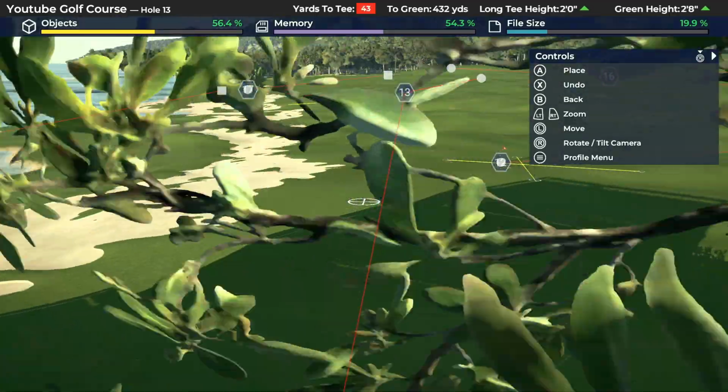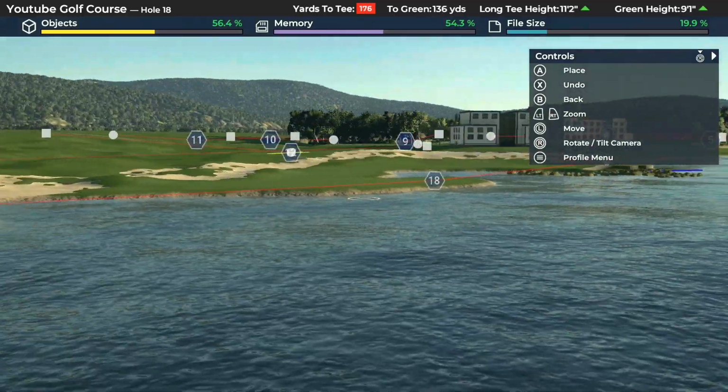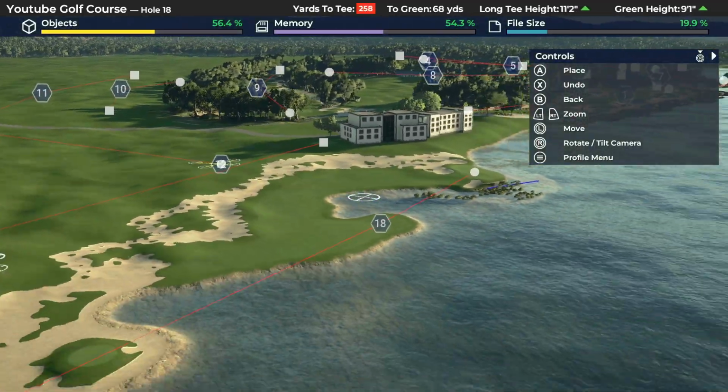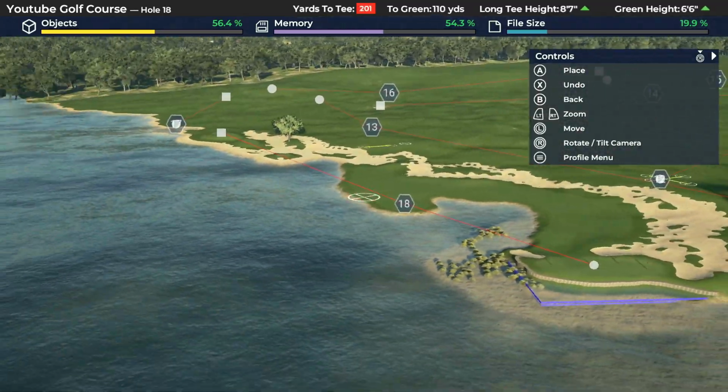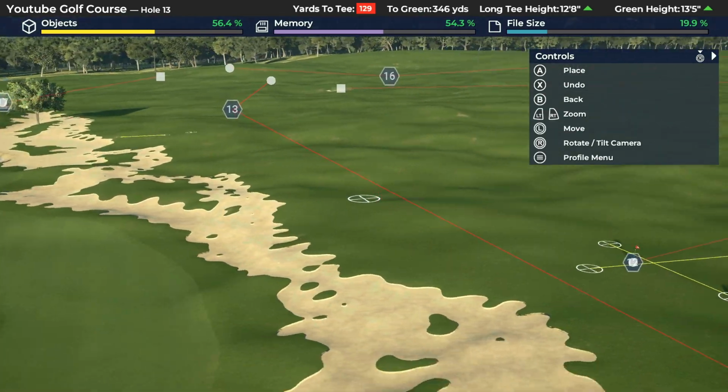It'll make 13 certainly a lot more visually appealing than if it was closed off with trees all the way here. It'll kind of give it that oceanfront view, even though it's not necessarily on the ocean. It'll give it that view and that feel. So I think that really helps hole number 13.